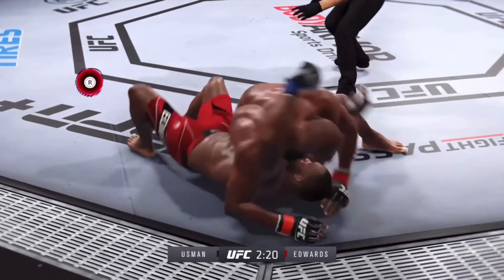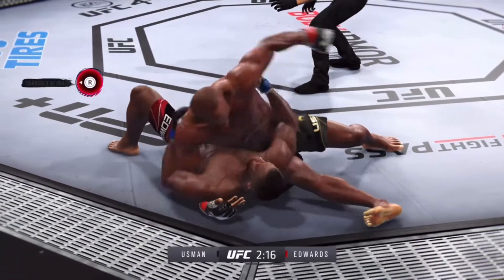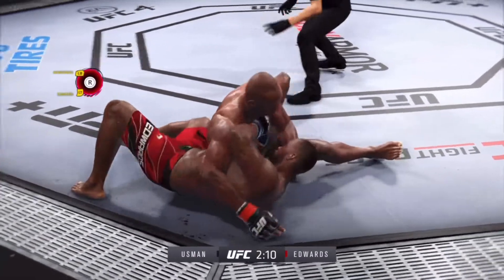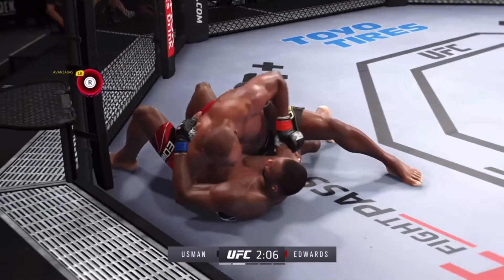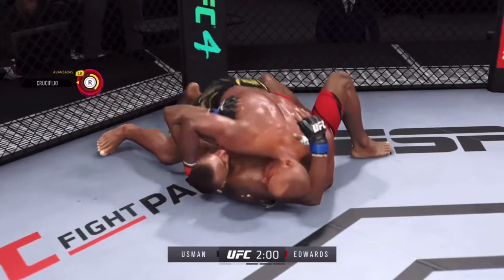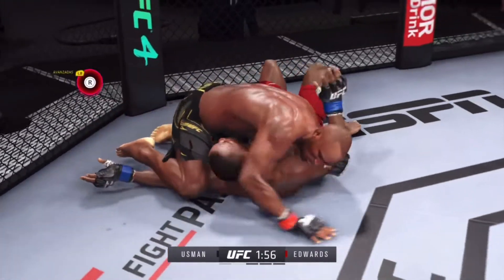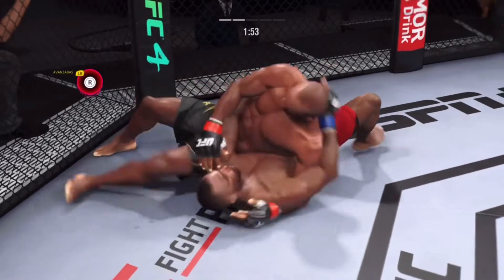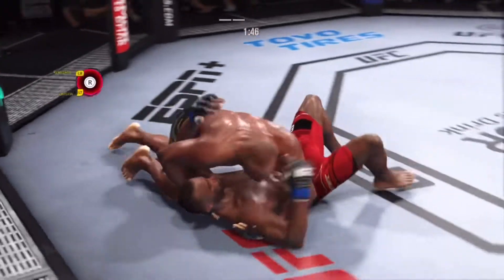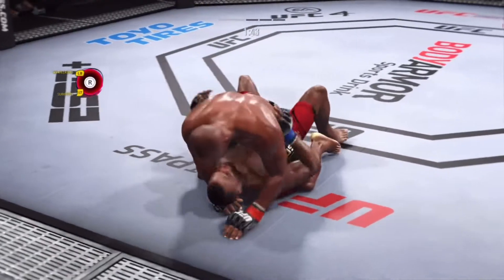Nice hammer fist. I love watching this guy move on the ground — another nice transition there, such a high-level grappler. You don't see that very often. Side control now, DC. A lot of options at his disposal from here. A lot of top pressure being applied as he works out of side control. Isn't it fun to watch this dude work on the mat? He's unbelievable, how fluid he is in his motions.